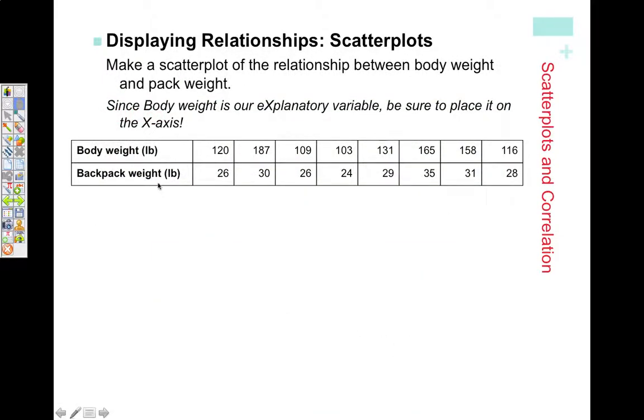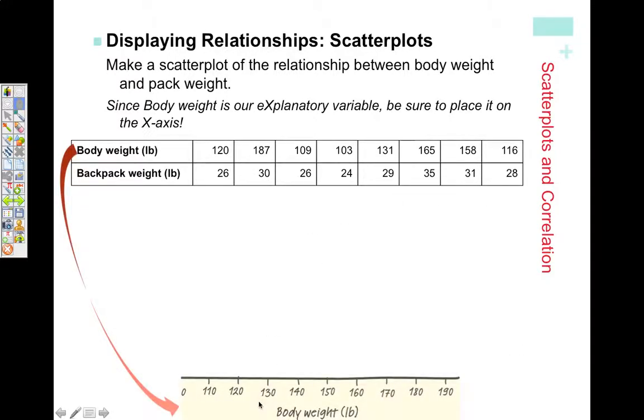So here's some data. Body weight and pack weight. Body weight is our explanatory variable. What we're doing is we're wondering, is there a relationship between how much somebody weighs and how heavy their backpack is if they go backpacking? So we want to know if somebody gets bigger, should we expect them to be carrying more weight? So explanatory variable, response variable.